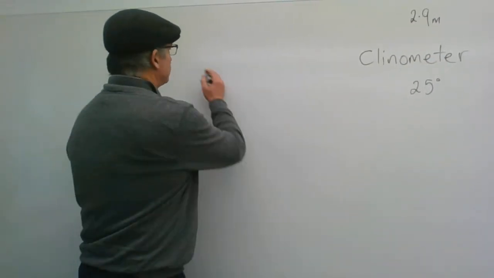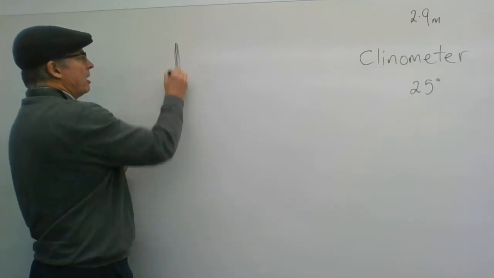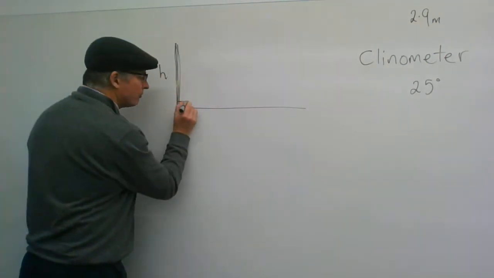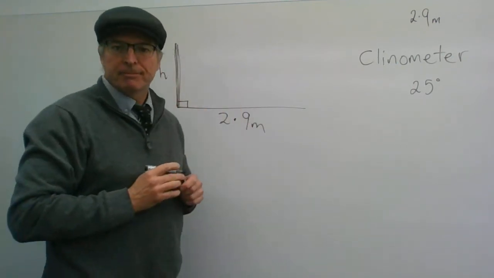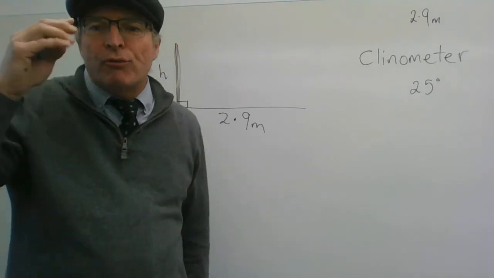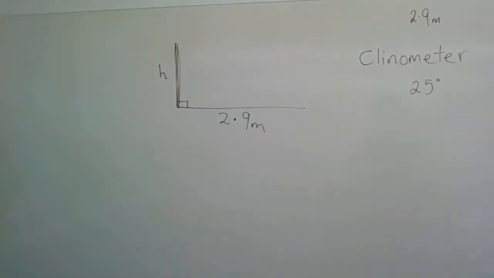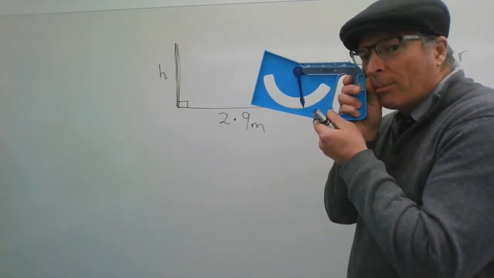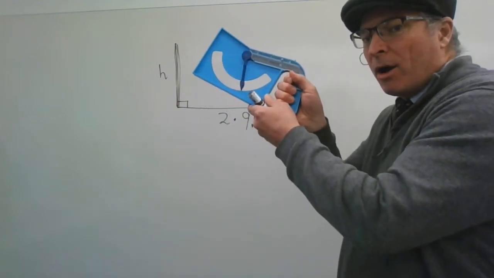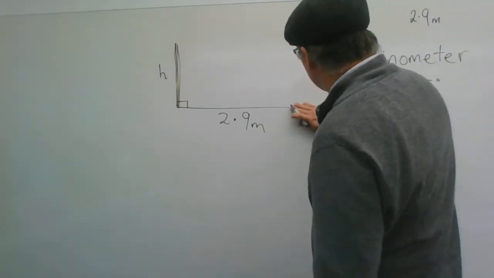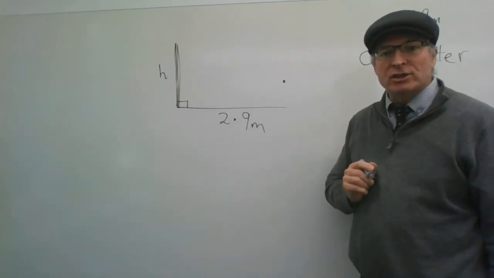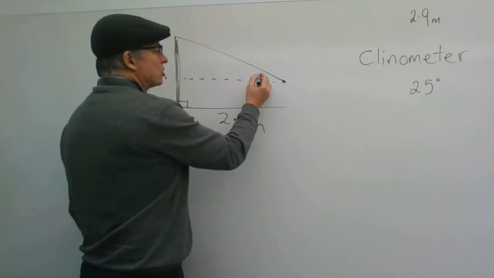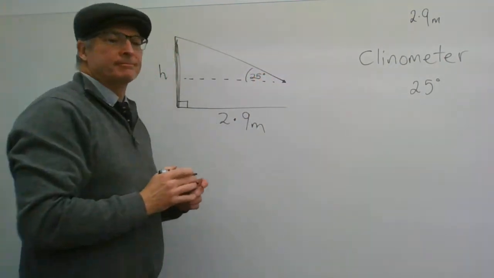So, the situation is this. We're trying to measure how high this is here. I'm going to call that H. We want to know that height. And I was able to go out at right angles along the floor for 2.9 metres. Now, here's the trick. I measured from my eyeball up to the top of the corner. I didn't lie down on the ground and get the angle from the ground up. I measured it from my eyeball up to the top. Not from the ground up to the top, but from my eyeball up to the top. So, I was here somewhere, so that's 2.9 metres. I was here somewhere when I measured the angle up to the top there, which was 25 degrees.